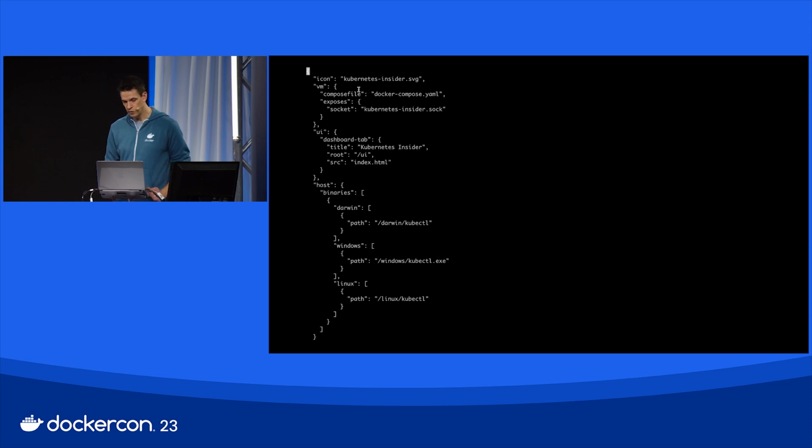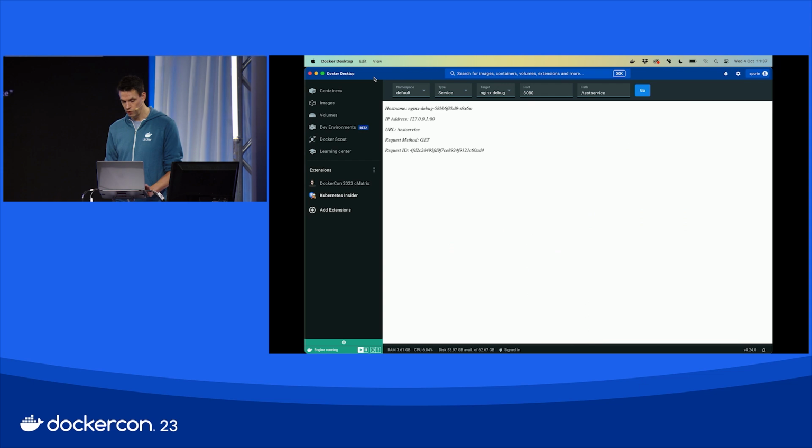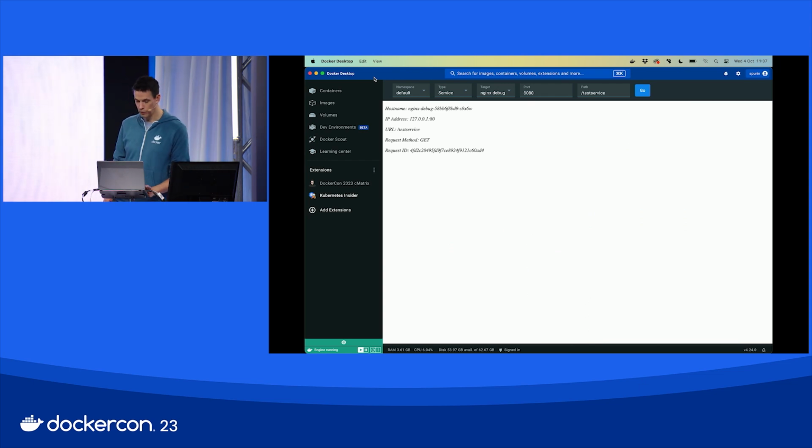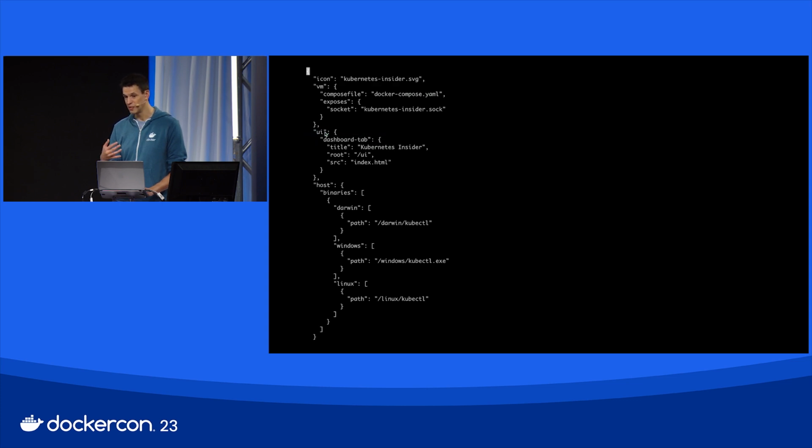Yeah, and as you can see there, we've got a reference to the icon. So that was the actual icon that you see on the sidebar there. We have a UI section. So the UI is essentially the React code for this. So /ui, and it's reading that index.html.